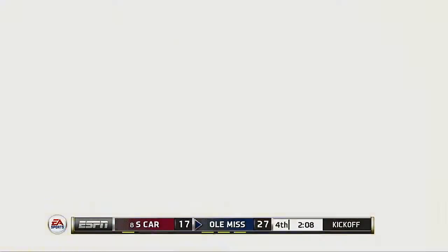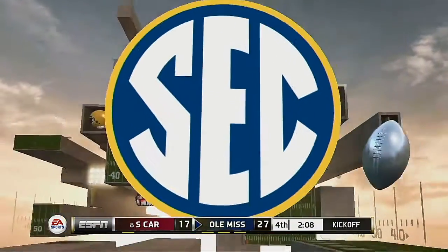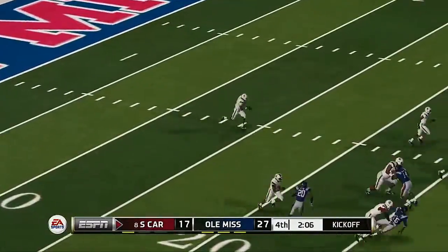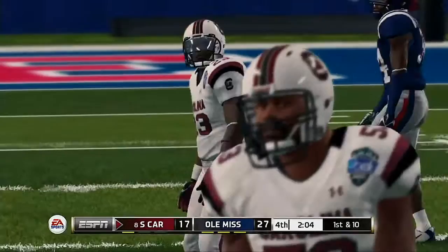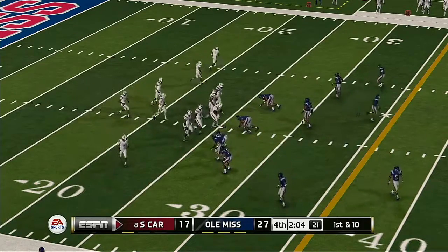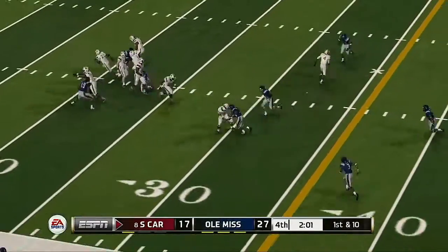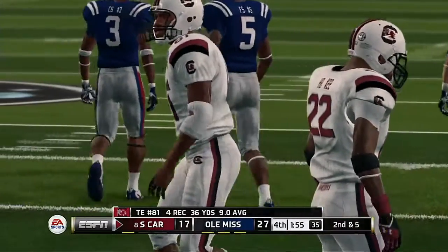It's up, and he got it. Everyone's all lined up and ready for the kickoff. He just drills this one. He's to the 20. He's taken down at the 25-yard line. So now both teams come trotting back out onto the field. Got it and brought down immediately. That brings him second and five.